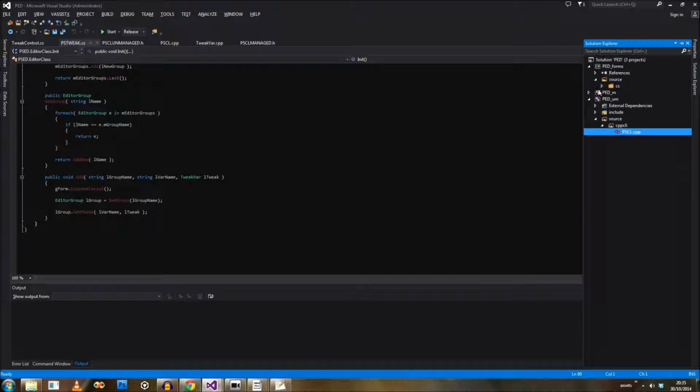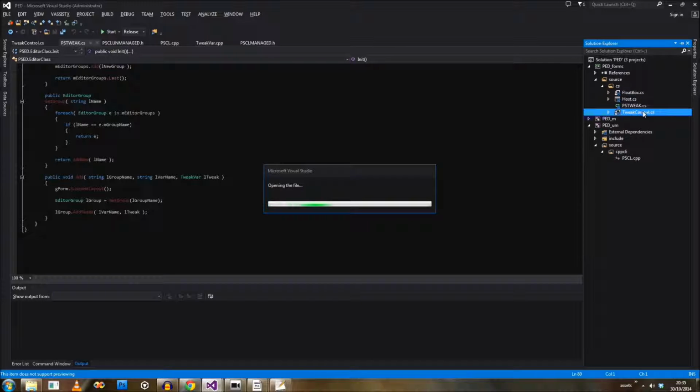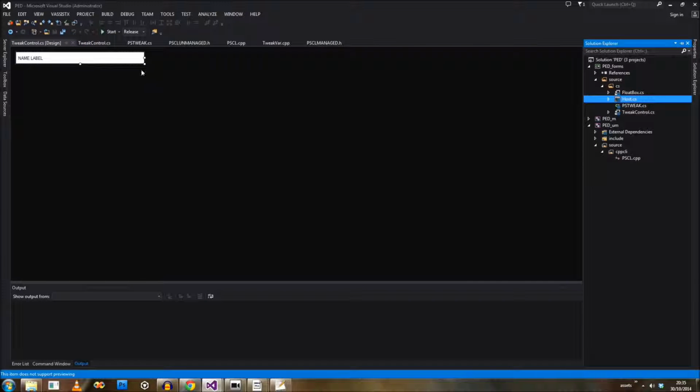And then I have in the C# editor like tweak control, which is a control. It's just a name label. Float box, I think this is the right one. Okay, yeah, so name label and numeric up down, and they just get put onto a tab control basically. So it's a really simple bit of code. It just appends these into a list, and when the message is received for value changed, is that in here?